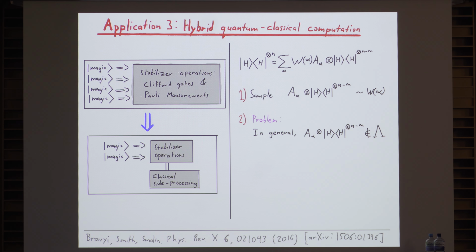The problem is that these samples that you obtain typically are not contained in Lambda, which means if you were to try to do this, basically these stabilizer reductions that map to this smaller problem on just the magic part can't be done, because you're sort of predicting negative probabilities for your Pauli measurements, and that's not good. So here's another application: this is a no-go theorem for extended hybrid quantum classical computation methods.